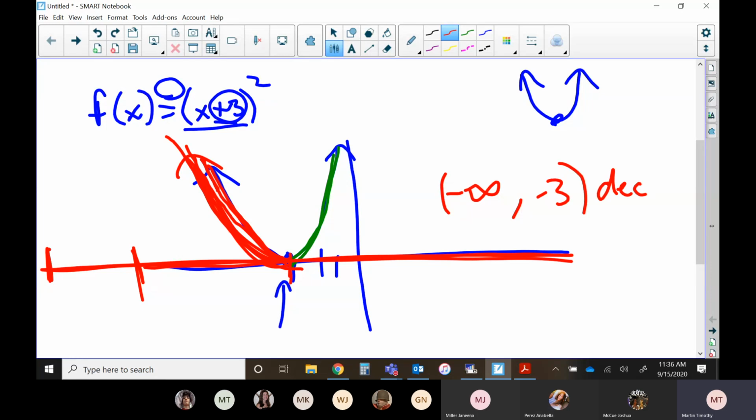Did that make sense? So the increase is the X and the decrease is the Y. Nope. So that was just for decreasing. The decrease is what's happening to the Y. Do you see how my Y is going down? That's why I'm getting closer and closer to the X-axis. You have to tell me what the X's are where that decrease happens. So this is actually an X, and this is actually an X as well. It's from negative infinity to -3 that the decrease keeps happening.